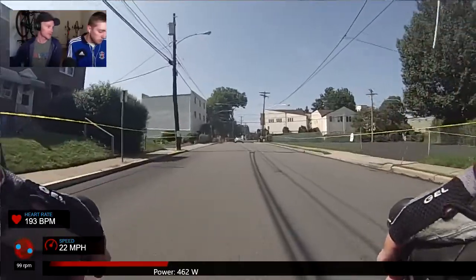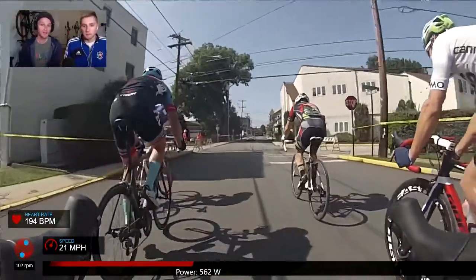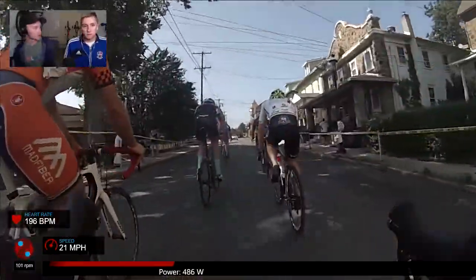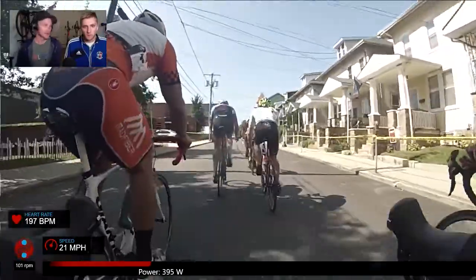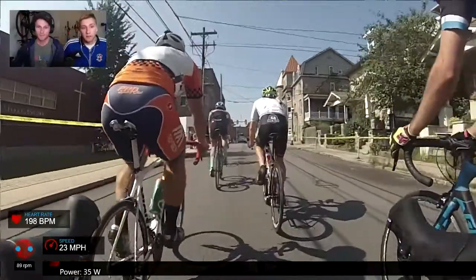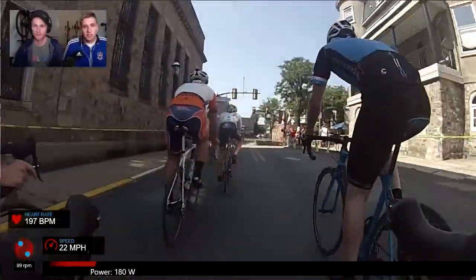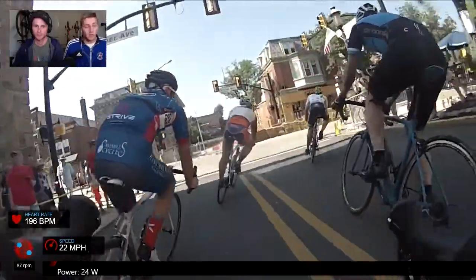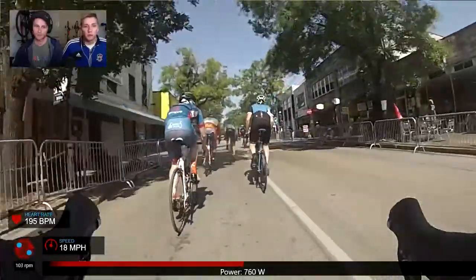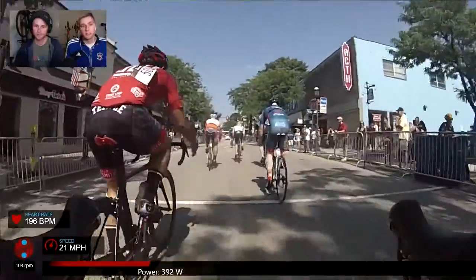Sometimes you want to take a hand off, but a lot of times you don't want to take a hand off to show that you're maybe going to go over in one direction. By just looking, you can signal, hey, I'm interested in that zone right there. Yeah, and that can prevent crashes, because the one thing you want to do in racing is be as predictable as you can. It's just like driving a car: you don't want someone doing weird things, driving all over the road, because it's not safe and it's uncomfortable. It's the same thing on the bike.